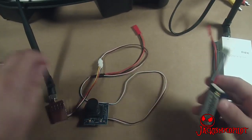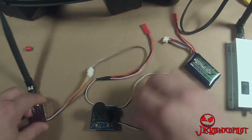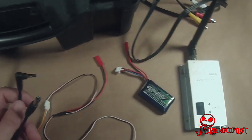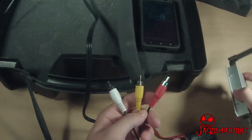To power the camera and the transmitter, I'm going to use this 3-cell 460 milliamp battery. I don't plan on flying this plane FPV anywhere other than out of my backyard, so I'm just going to use the AC adapter that came with the TV. And I'm going to use another AC adapter from one of my EFlight chargers that has a 12-volt output for the receiver.